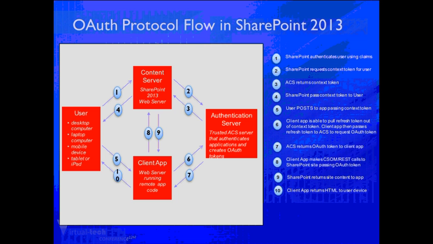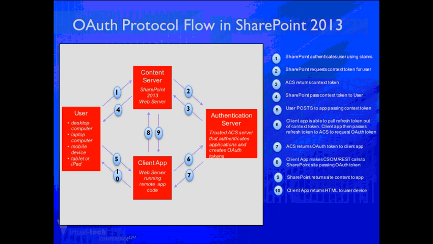The content server could be Facebook, and for the auth server ACS, Facebook also has a trusted token issuer. The client app could be a birthday app or a buddy app in Facebook. The user again accesses it from a desktop. At a high level, the first initial step: the user hits the content server, SharePoint or Facebook. SharePoint or Facebook still authenticates and authorizes the user. It still has the control, right? The user gets authenticated and authorized by the content server.